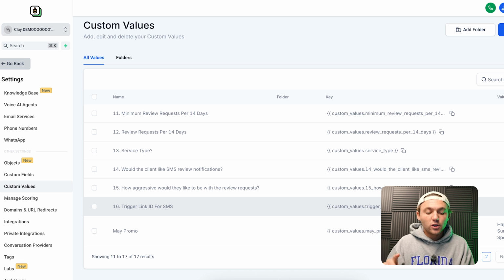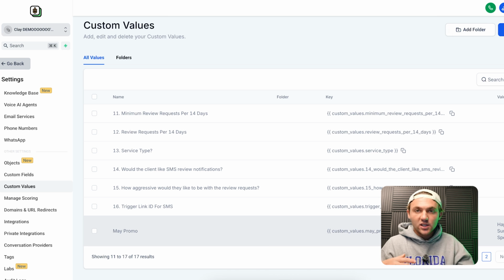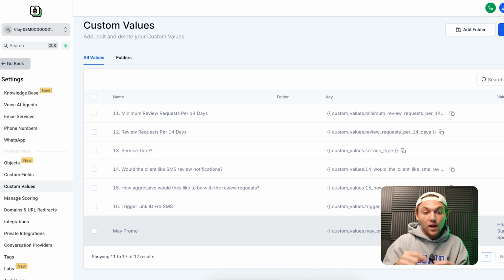So now what you can do is in your email follow-up, on your website, on your text follow-up, you can just copy this key, and then that's everywhere across the sub account. And if you need to change it back to school special, it's also going to change all those emails, right? So it can save you a whole bunch of time on onboarding customers because you can just put custom values and change stuff out for a new customer. Or if you're constantly running promos and stuff like that, custom values are clutch because you can have the same marketing emails, you just change the promo name, right?